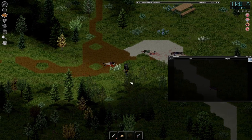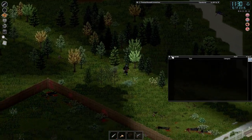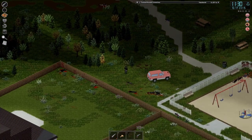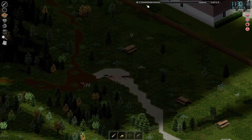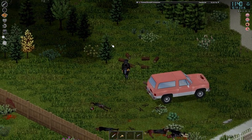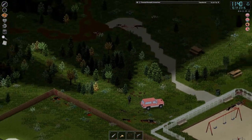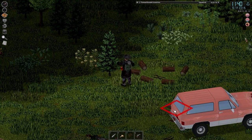Okay. We got another horde over there, but I'm not worried about them. I'm worried about clearing them out of the woods over here. Do a little jog through the woods. Okay. I think we cleared as many as we could. I don't think there's any more near us that'll be giving us any problems, hopefully. That horde is way over there. So I'm going to be chopping some trees. I'm going to be definitely paying attention. See, it's so dangerous, you know, trying to do work here. But we got to do what we got to do.